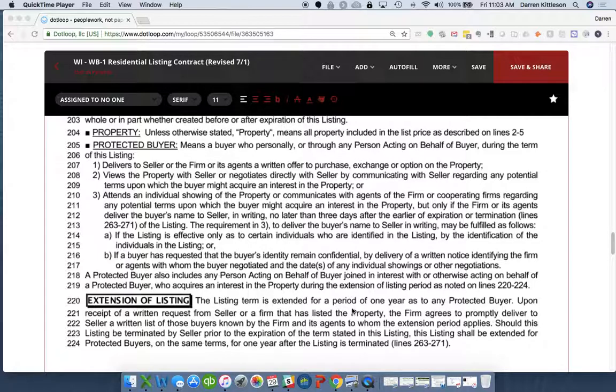That's the key. Or if a buyer on the list you provided who didn't write an offer during that period of time, however, did attend a showing, went to an open house, whatever, comes in with an offer, again, the seller is obligated to notify you as the prior listing agent and let you take it over. This does happen a handful of times each year, so it's worth paying attention to and making sure it's there. And that extension is for a period of 1 year after the expiration of the contract.